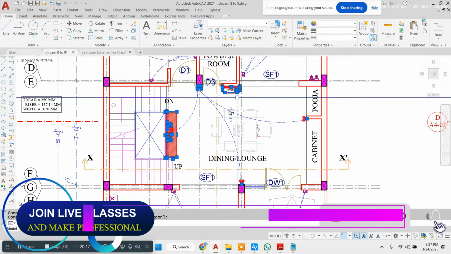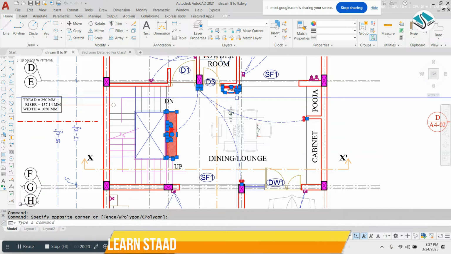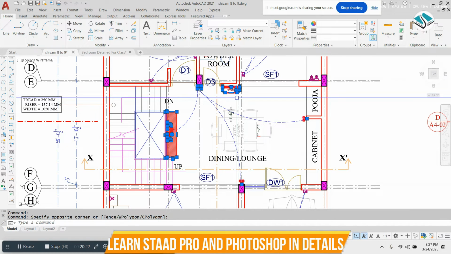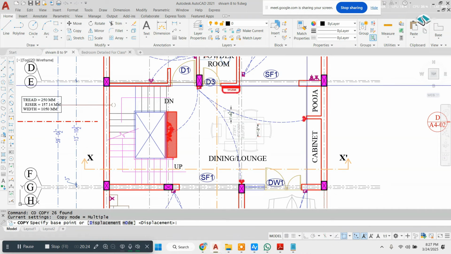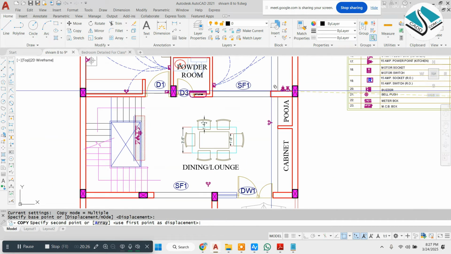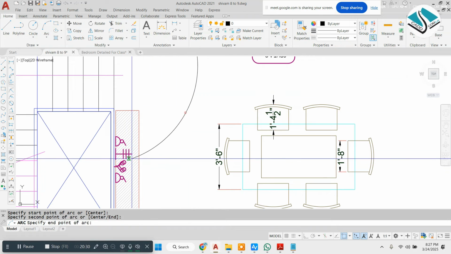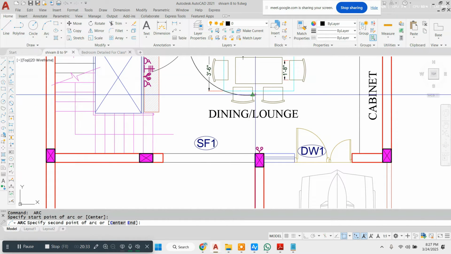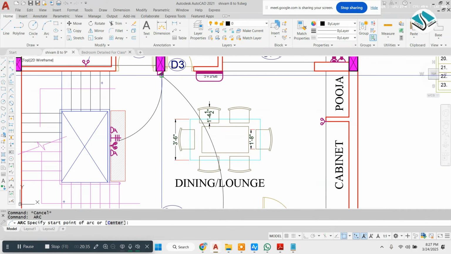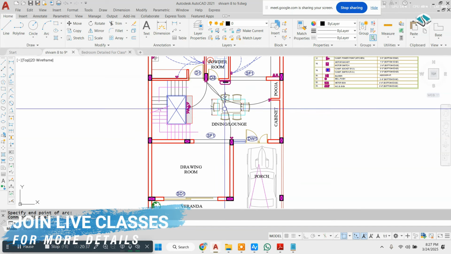Position may be changed. Make a copy and paste in your drawing. Simple. Use arc tool and control all items. And match.